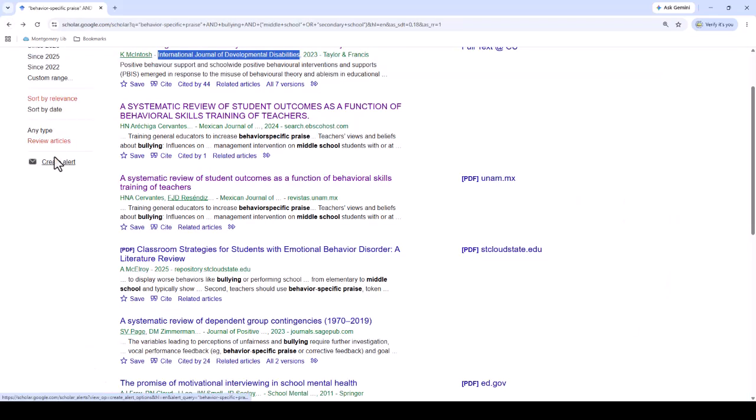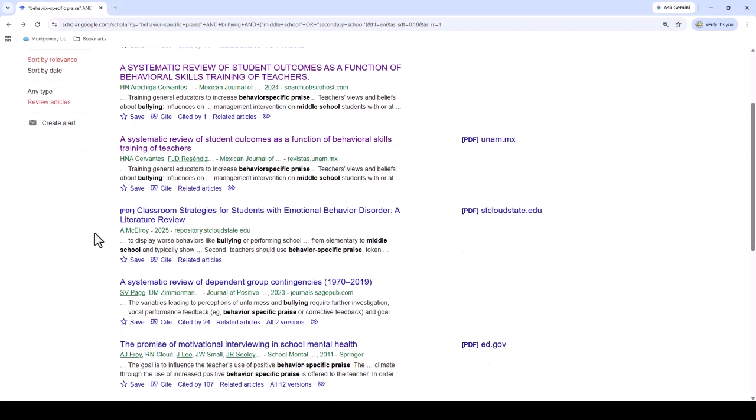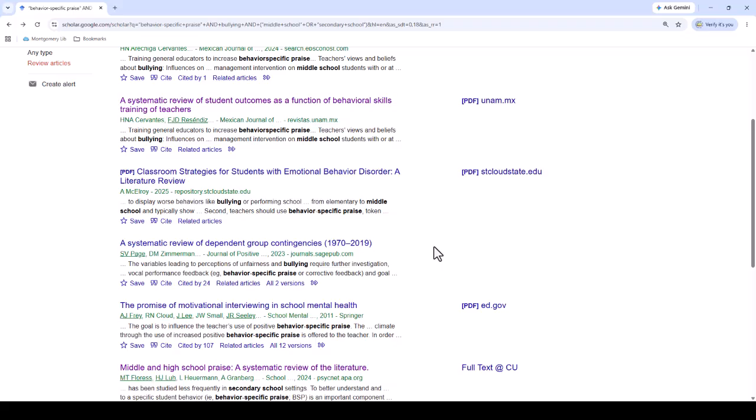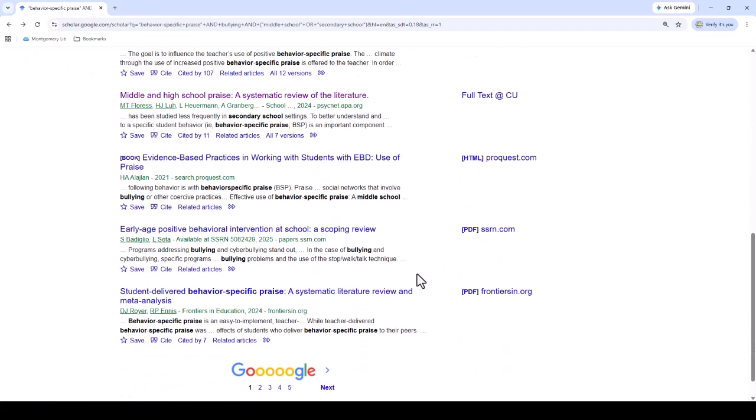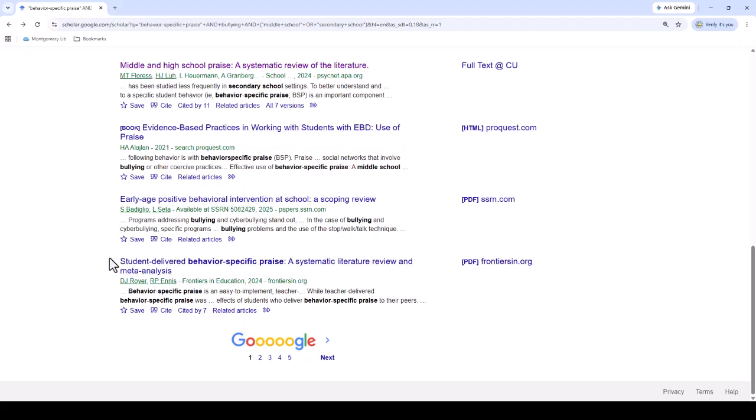Another thing I wanted to say is if you're ever encountering an article that's not available, say it's not open access and it's not in the library system, let's see if we could find one. I'll just show you the process. Let's assume that this is behind a paywall, even though I don't know for sure. Here's the process you would use. You copy the title, but not the subtitle.